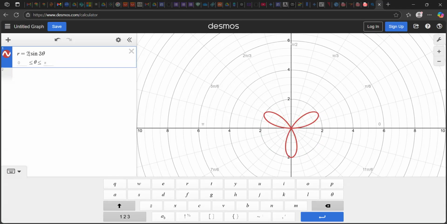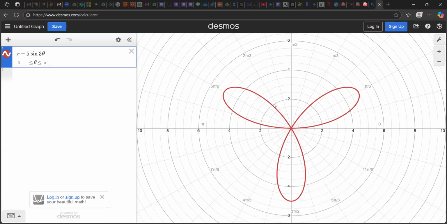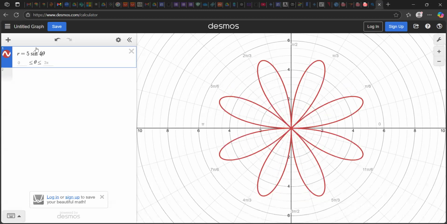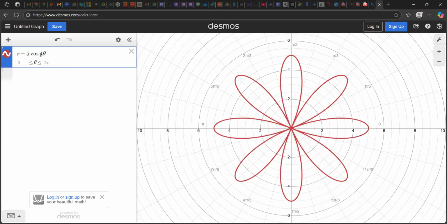You can change the number. Look at what happens when I put maybe 5 here. What changes on the graph? You need to do that investigation. So I change the A, then maybe I change this to 4. What happens? Then you might want to try changing this to cos. What's the difference? I won't tell you. I want you to investigate it for yourself and figure it out.